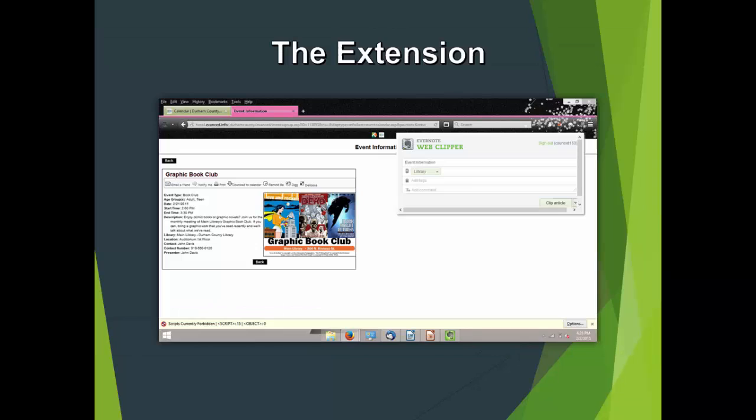So Evernote also comes with a Firefox extension called the Evernote Web Clipper. Despite its poor reviews on the Firefox add-on page, it's actually pretty useful. In this example, I was looking at the event info for a graphic book club, and I decided that I wanted to make a note about it. So besides typing the library, which is the notebook, or category if you'll remember, I haven't really done that much else to it. The rest it kind of just automatically scraped off of it.